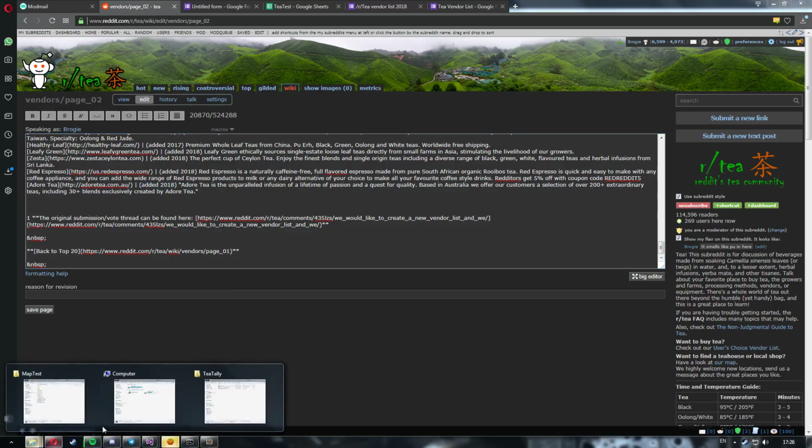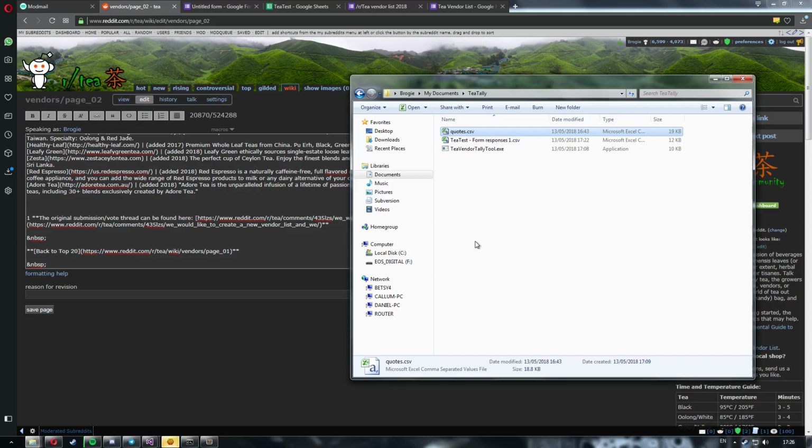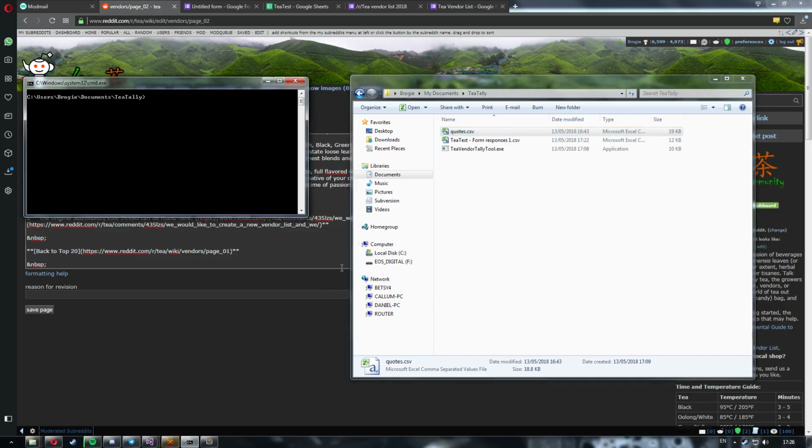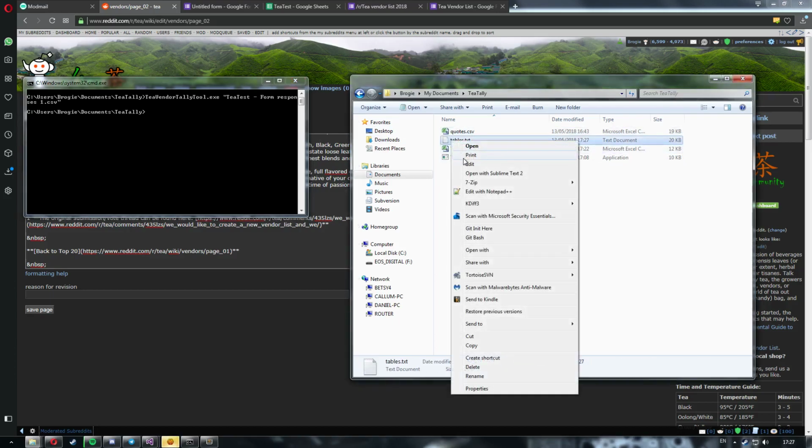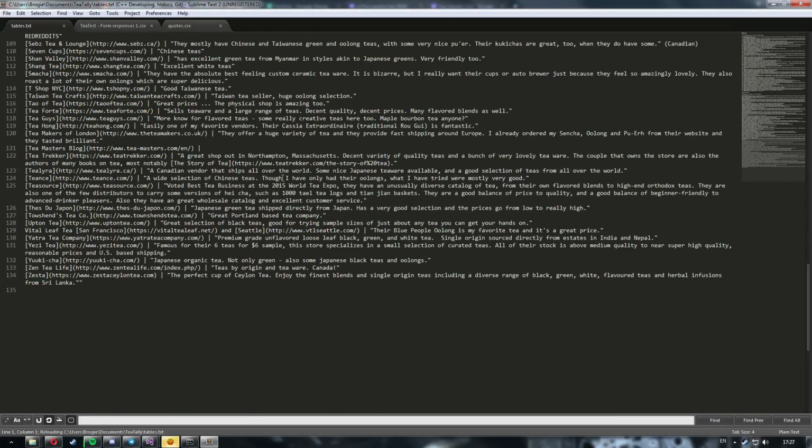And then what we want to do is take this TeaTally program and run it in command line. So T, then tool, and then T, we pass the votes in, and then it automatically generates a table where it calculates the votes and then puts it into a different table here.